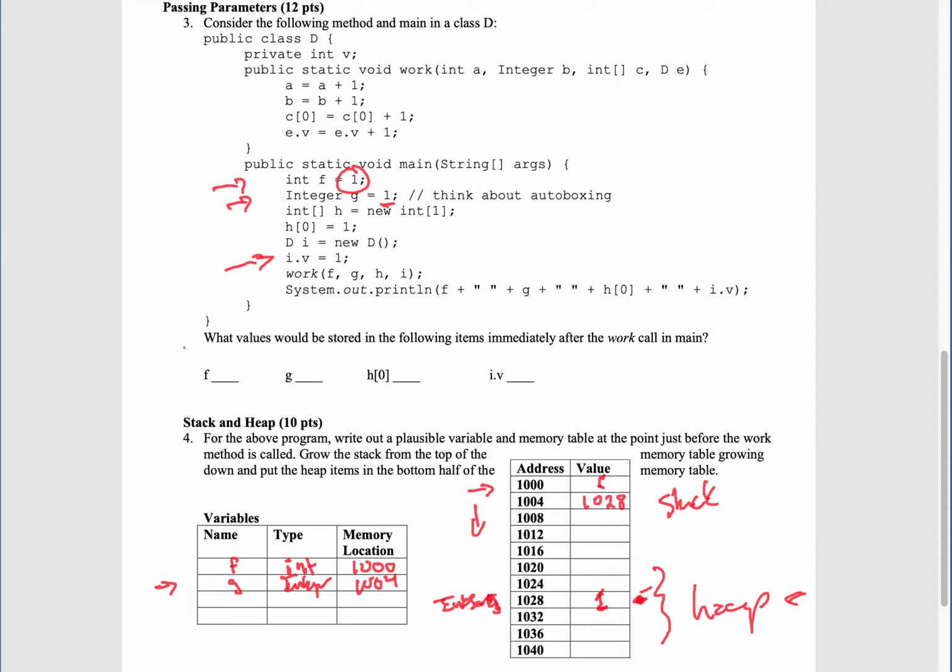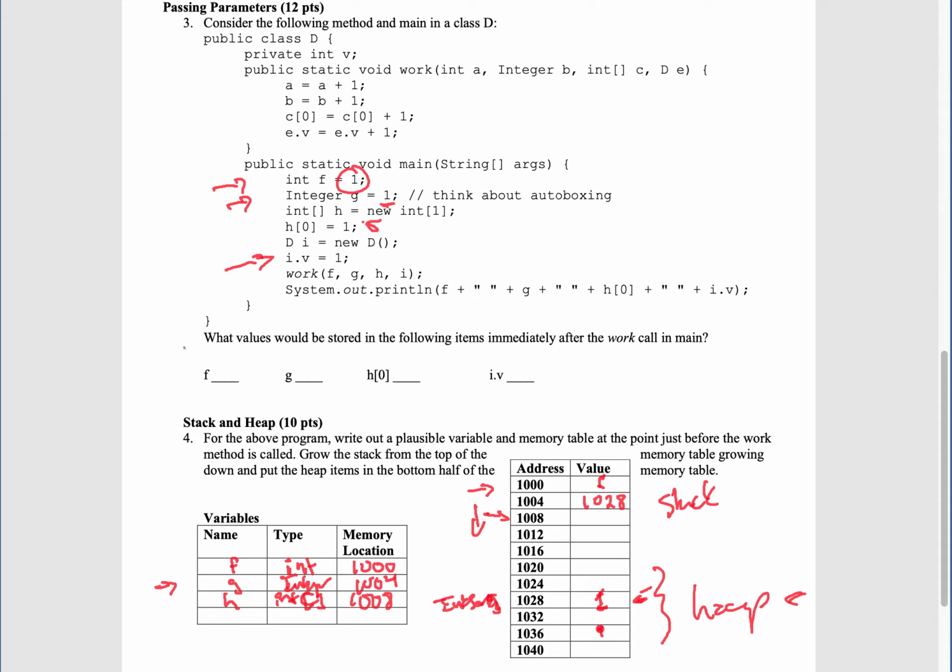All right, next we have an int array H. It is an int array, and it is a variable, so it gets stored in the next spot in the stack here. And what gets stored? Well, to be honest, we don't know exactly how an int array is stored, but it's going to go somewhere on the heap, and there's at least space for one of these ints, and it has a 1 stored in it.